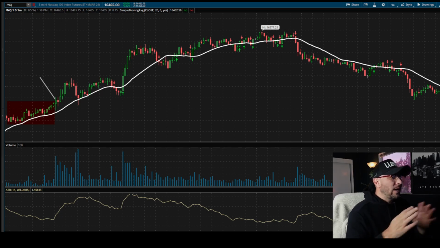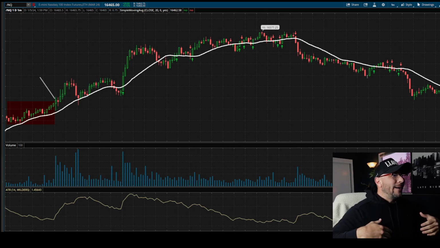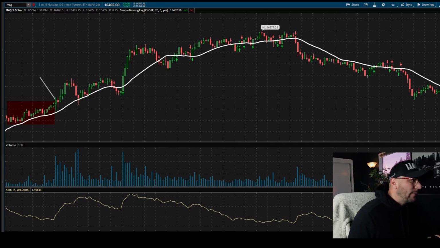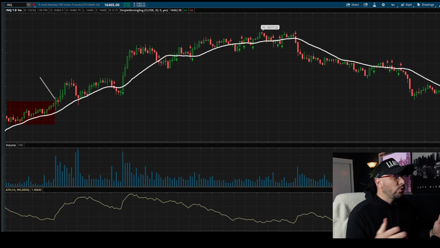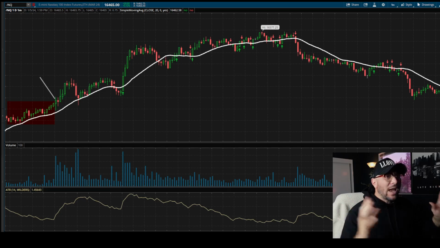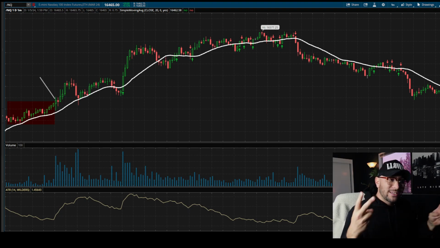Okay, I get it, right? There's millions of ways to make money in the markets. I'm not opposed to scalping. I take some scalps here and there. Again, predominantly a lot of the time frames that I'm trading is the 5-minute, and then I'm basing some levels off the 1 hour. But a lot of you guys like to trade the 1-minute time frame. Now, there's also traders who trade the 30-second and even 15-second time frame. That's a little bit too much for me. I've traded the 1-minute time frame before. I've found some entries.